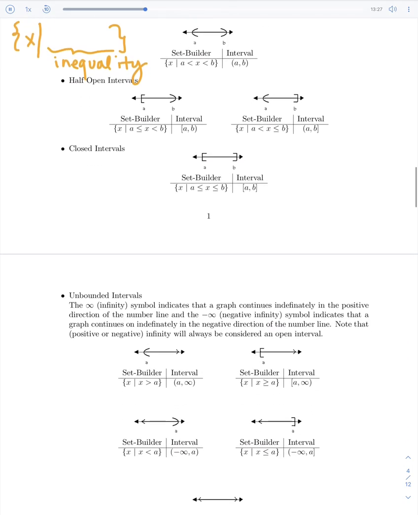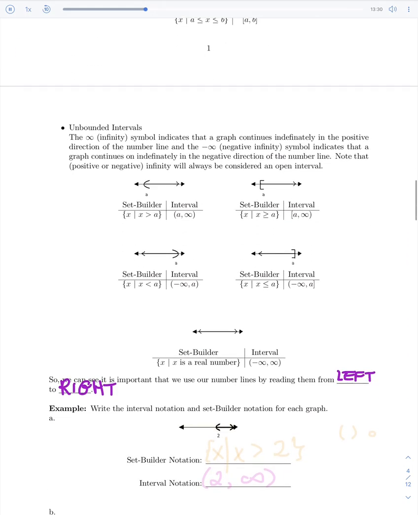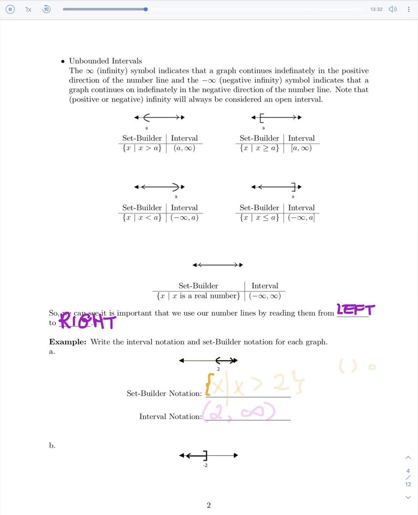So let's try. In set builder notation, we're always going to start out with the little set braces, and then whatever variable we want to use, we tend to want to use X. So we'll throw in an X. And we use our little line that means such that. What this means is, I want all the X's such that, and then I need to put in the inequality. Well, we know what kind of inequality we're going to have from the graph. The graph has a 2 in it, so with my X, I'm going to have a 2.